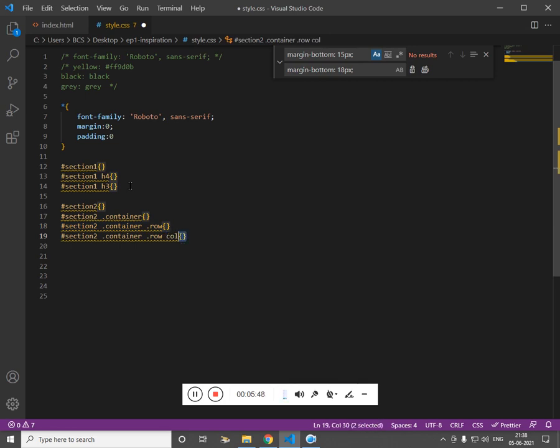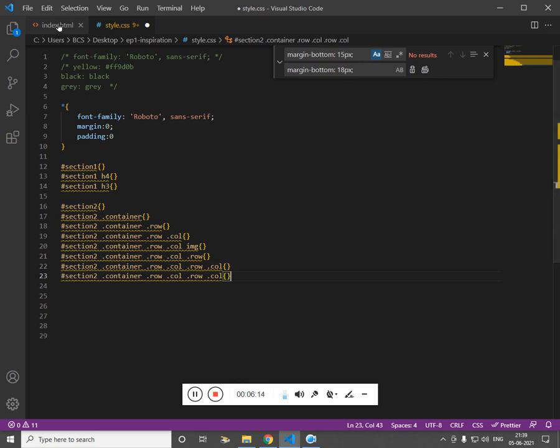Inside the row we have a column, and on the first column we have an image, and on the second column again we have a row, then we have a column.